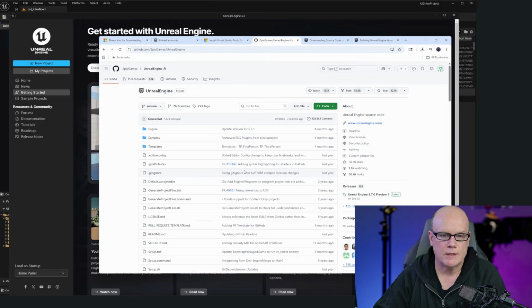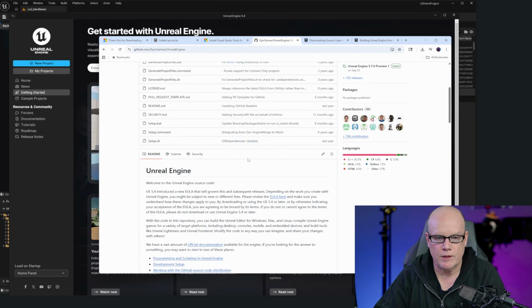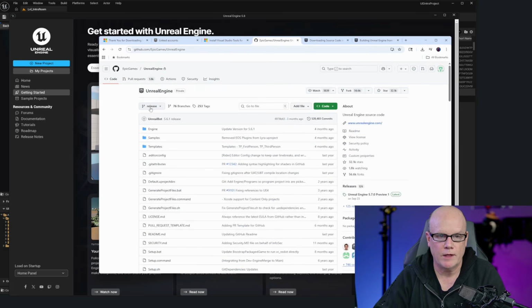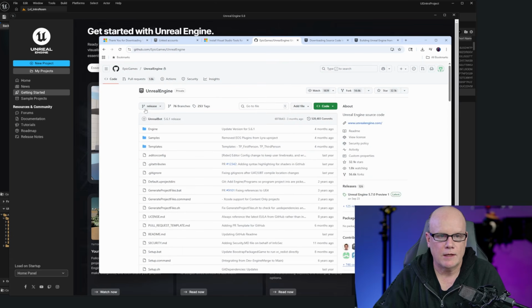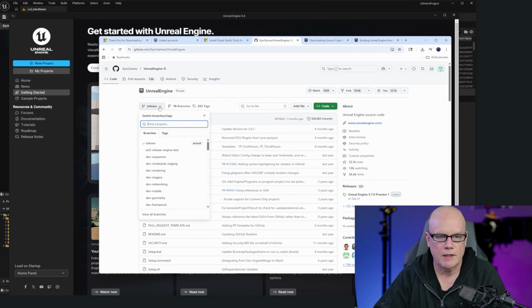So let's take a look at a few of the different repositories that are here available, or branches in Unreal Engine. Now, if I click on this release button here, this shows me the different branches. There's quite a few in here, and they have different purposes. I think the main thing to understand, again, is that release is the current official release.